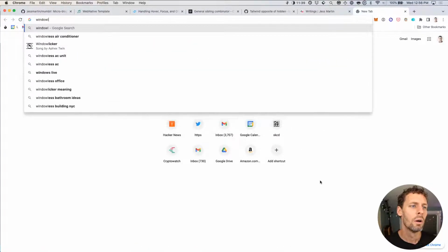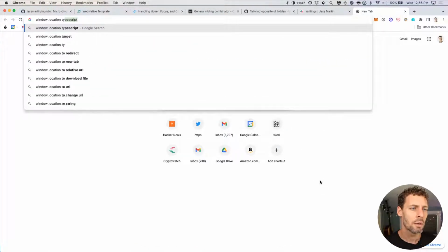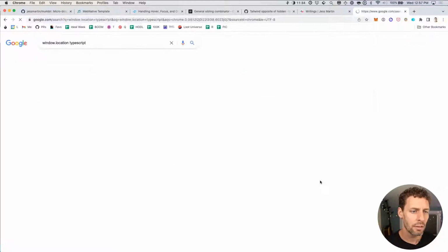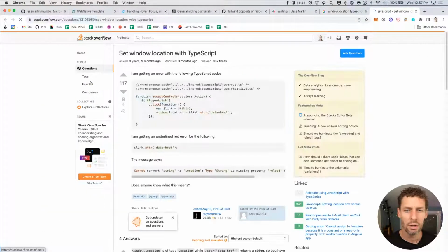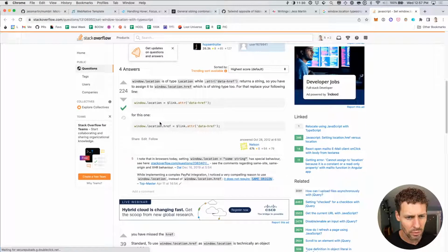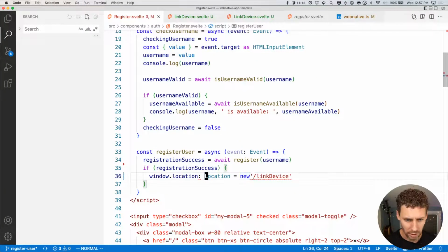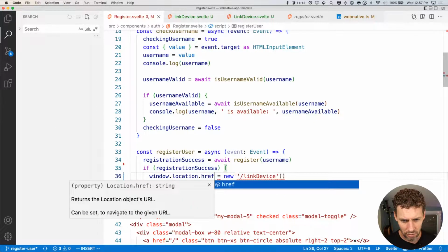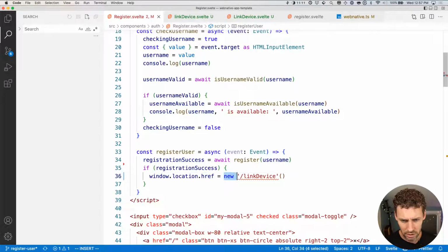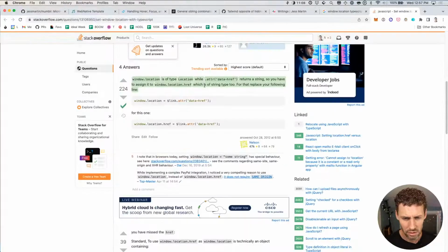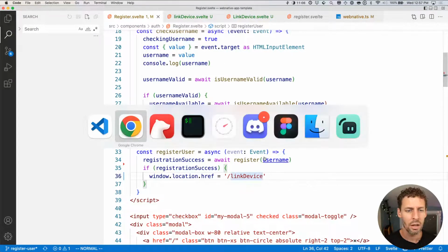Window.location TypeScript. I'm doing something wrong with the typing, I believe. I think this is still a solution that'll work. Location is a type, while the href data returns a string, and so you have to assign it to window.location.href. Ah, got it. Okay. Let's try that. window.location.href equals link device. All right, it's telling me that's okay.